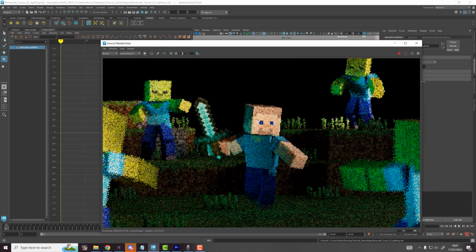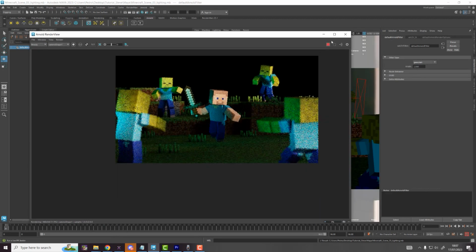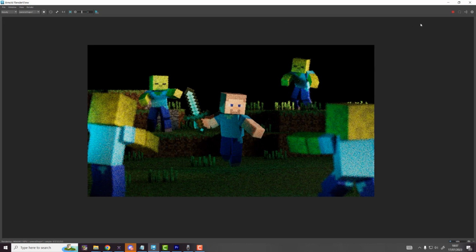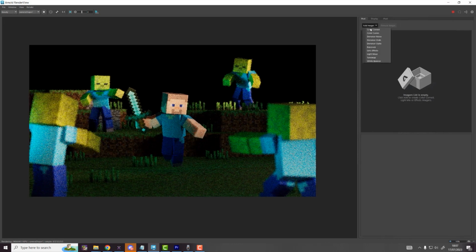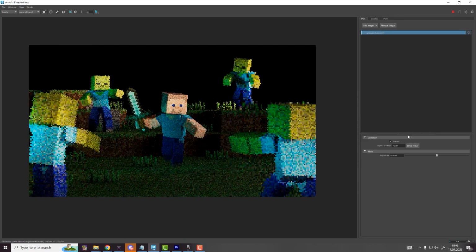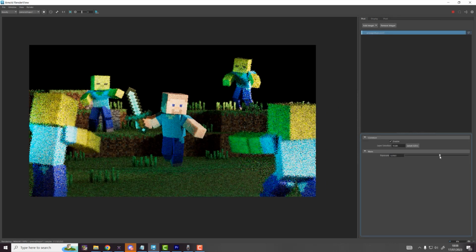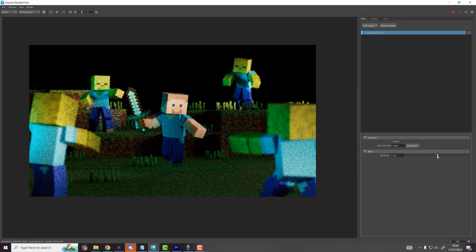The first one, let's maximize this, and click on this wheel. And in the imagers here, I want exposure, and this allows us to make the scene brighter overall. Maybe a bit less.